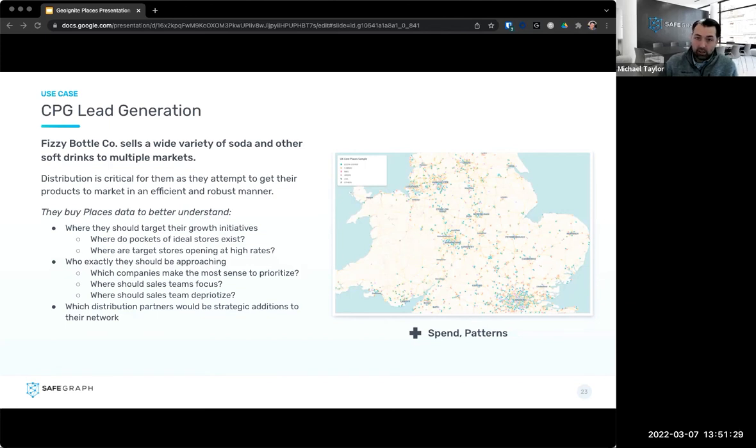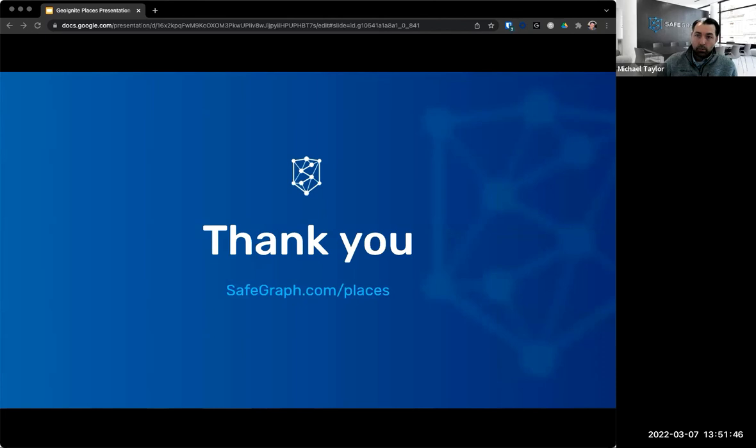Quality data is key here because margins can be so thin in this industry, and because of the over-competitive space, you need to take advantage of any competitive advantage you can. And the ability to flag expanding or contracting growth ahead of time can mean a ton. Again, I'll wrap it there.